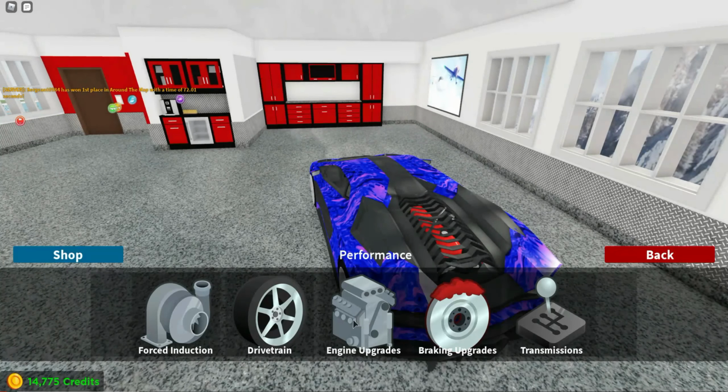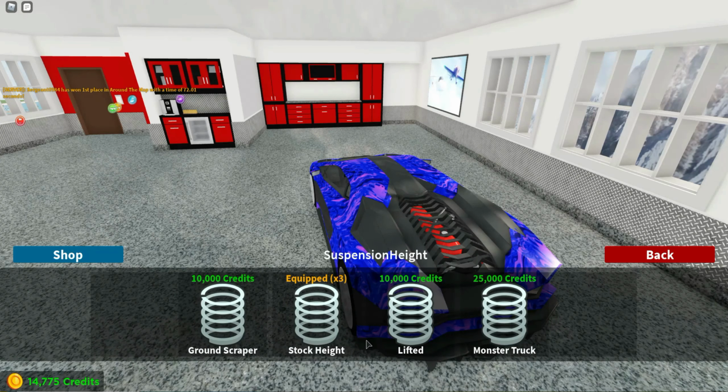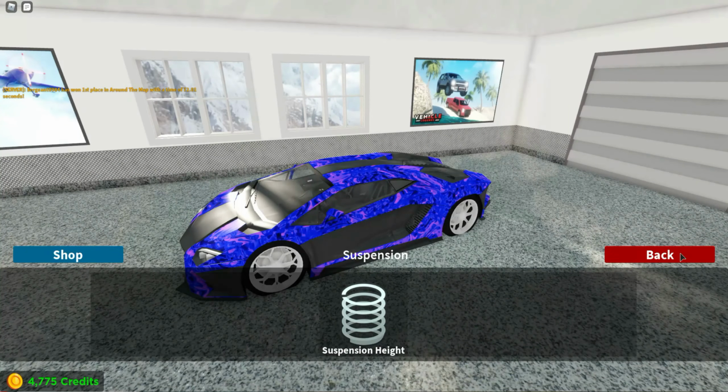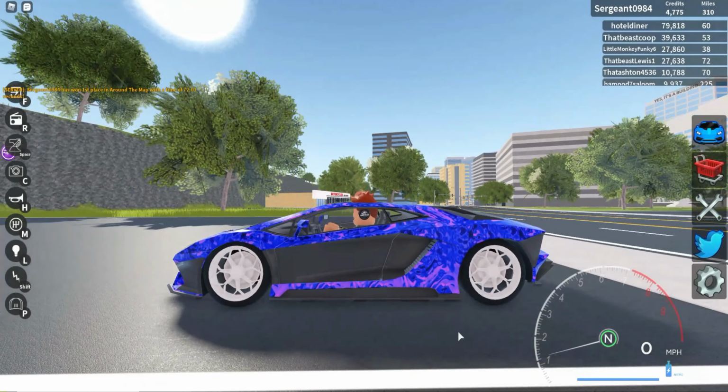Right. What are we going to get? Are we going to get suspension, probably? So, we've got ground scraper, stock heights, lifted, a monster truck. Yeah, ground scraper. I didn't realize how low that's just done. How low is that?